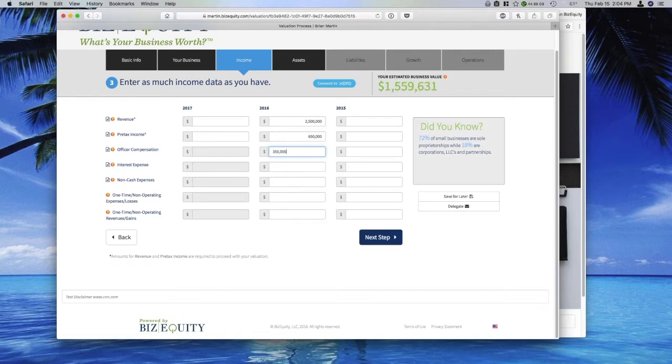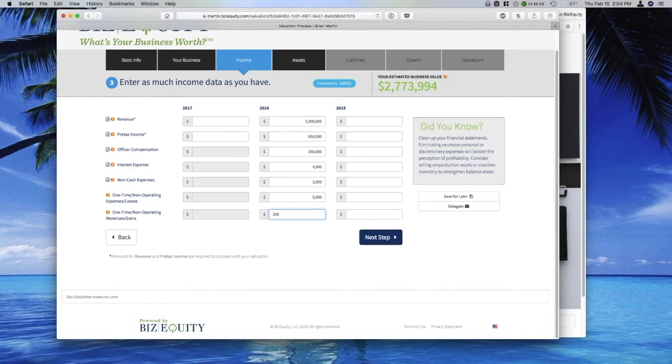This is sort of one of our more client-friendly features. It's very TurboTax-like, and this is what we feel entices business owners to continue entering data. They're going to watch this number go up or down depending on the data that they type in, and that'll entice them to keep providing more accurate and more detail about their business.